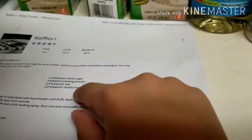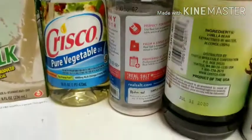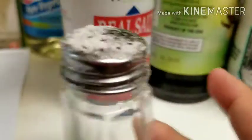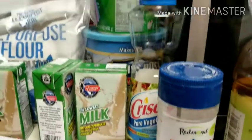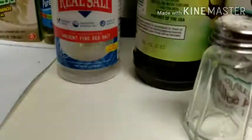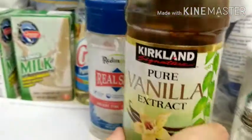And then baking powder. Right there. Is this baking powder? Yep, it says baking powder. And then a teaspoon of salt. I think it could be this. Or it could be this. It could be this one, or this teaspoon one, or this teaspoon of vanilla extract. Yep, here. That. Hi, Josh. Hello. Are you excited?